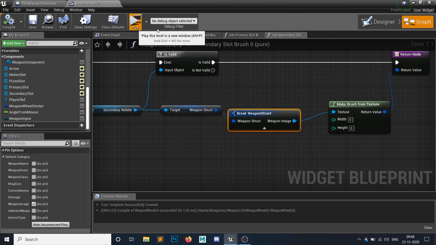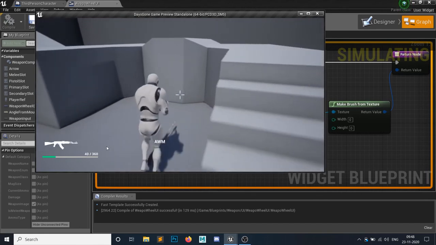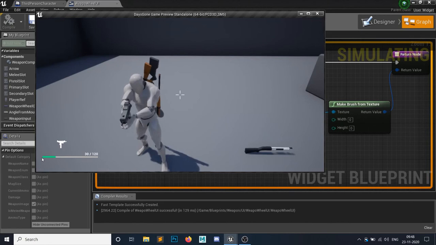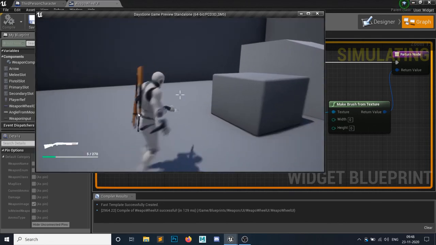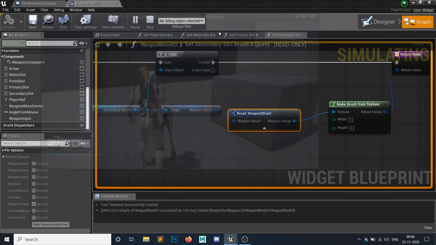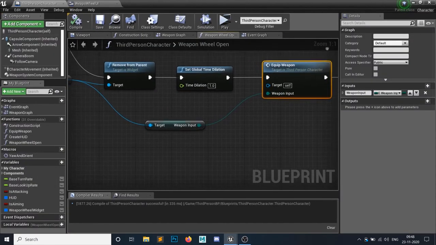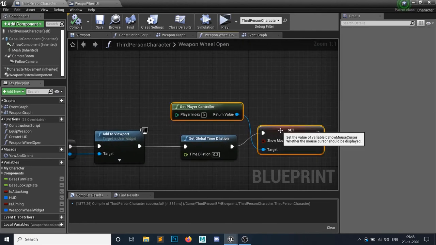Compile, save, and let's check it out. Right now I don't have any weapons. Hit E, E, E, E. Yes, I have the weapons, and I can toggle it. Alright, we don't need this show mouse cursor.